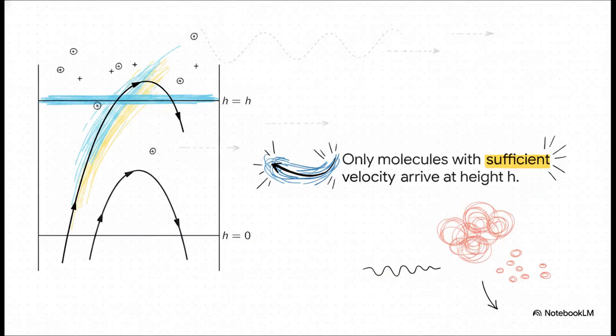If you track the upward paths of these molecules, you'll see exactly what I mean. A molecule starting out might just not have enough vertical velocity. It shoots upward, completely runs out of kinetic energy, and falls tragically short. But a faster molecule has enough speed to push right through an upper plane at a specific height. Because the overall density of the gas drops exponentially as you go higher, this basically proves that the number of molecules with those super high velocities has to drop exponentially too.